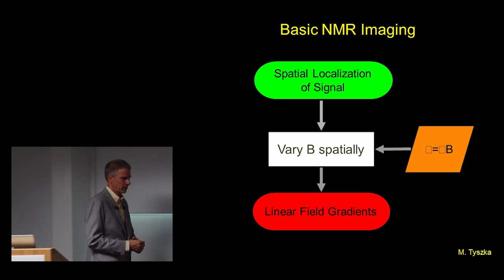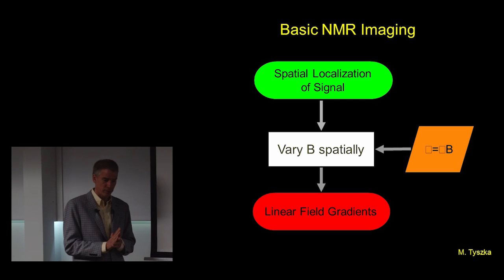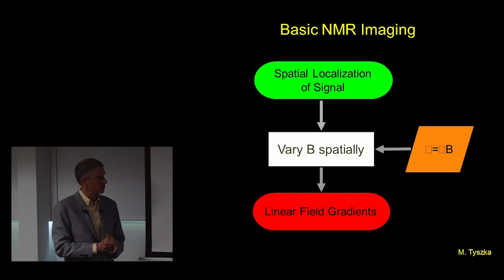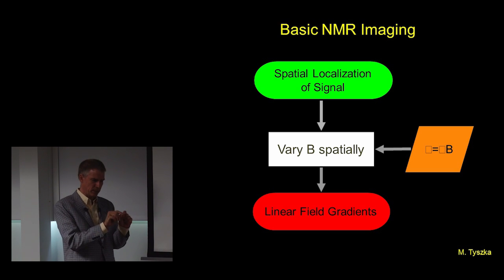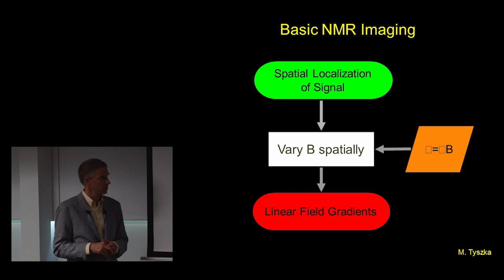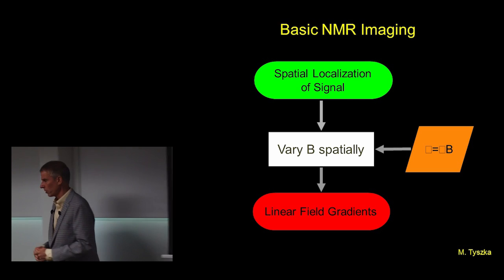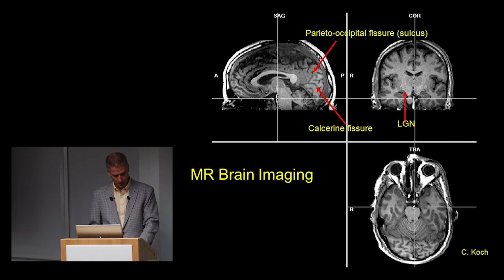And this is one of the technical challenges. You want a very homogeneous field, but you also want a field that has a strong gradient. So like I said, each voxel has its own magnetic field with its own resonance frequency, so you can identify from which location you're receiving the signal back from. This was really Mansfield's doing.